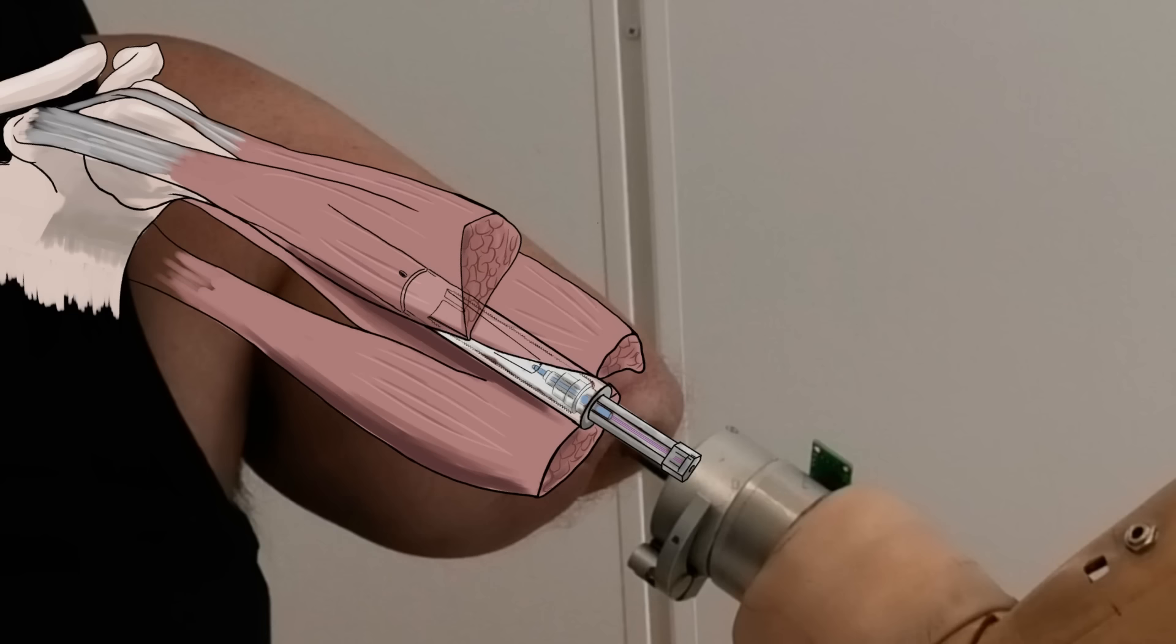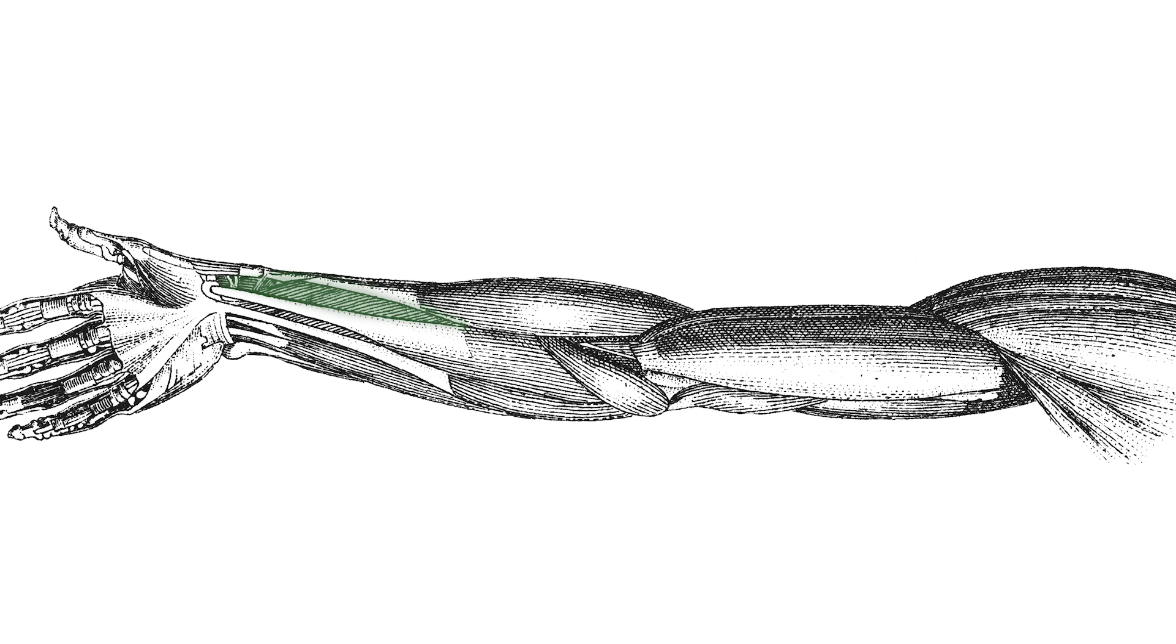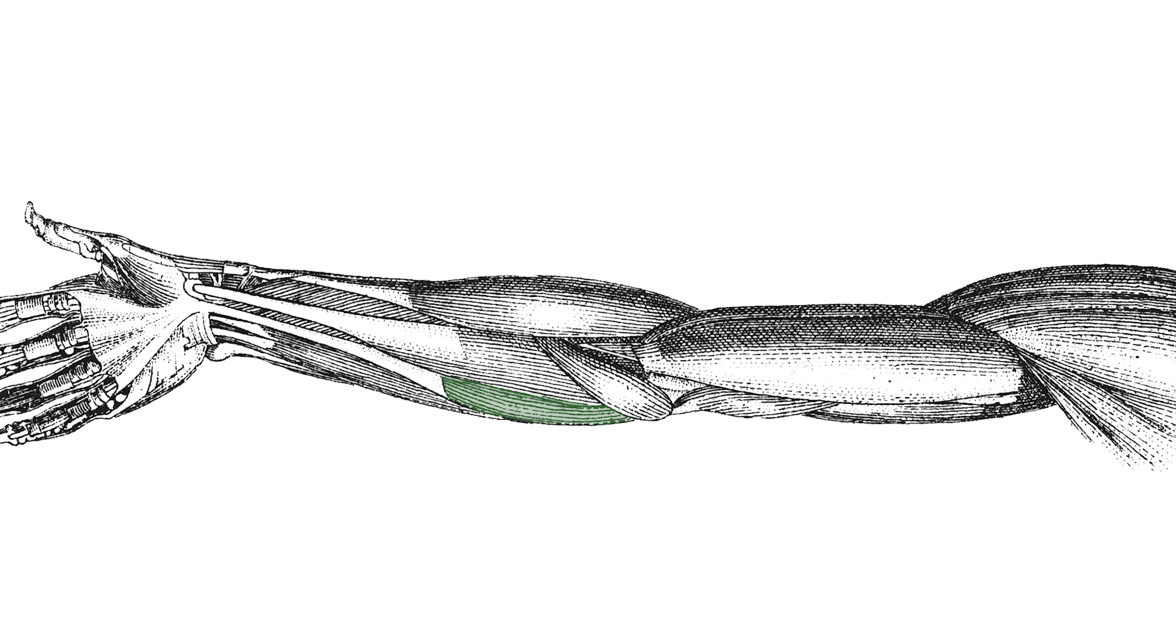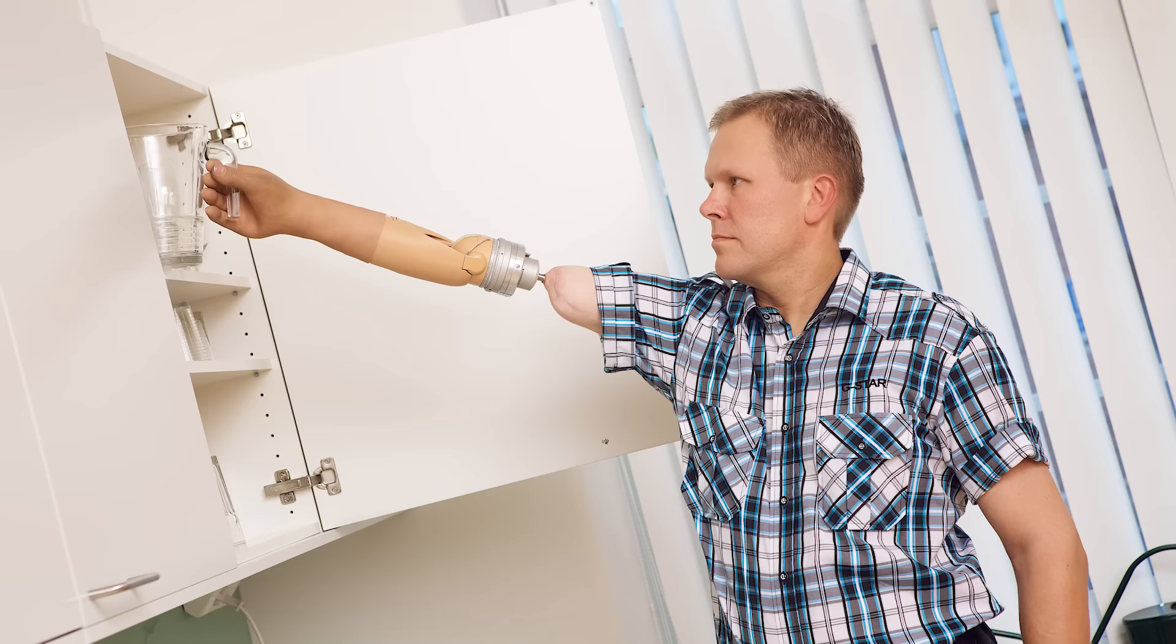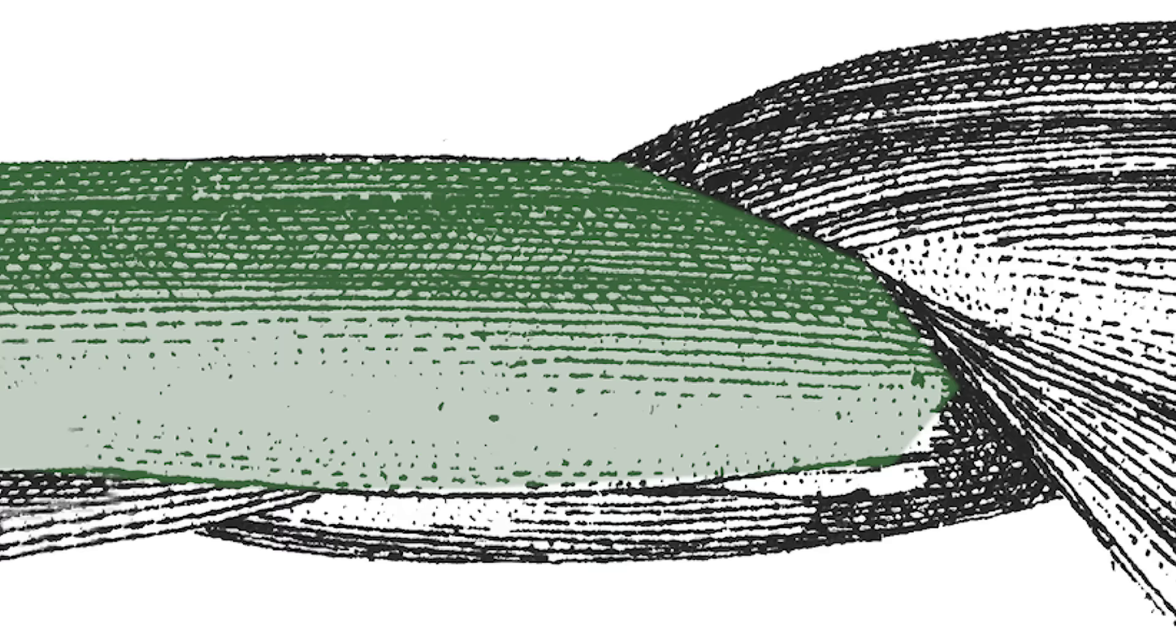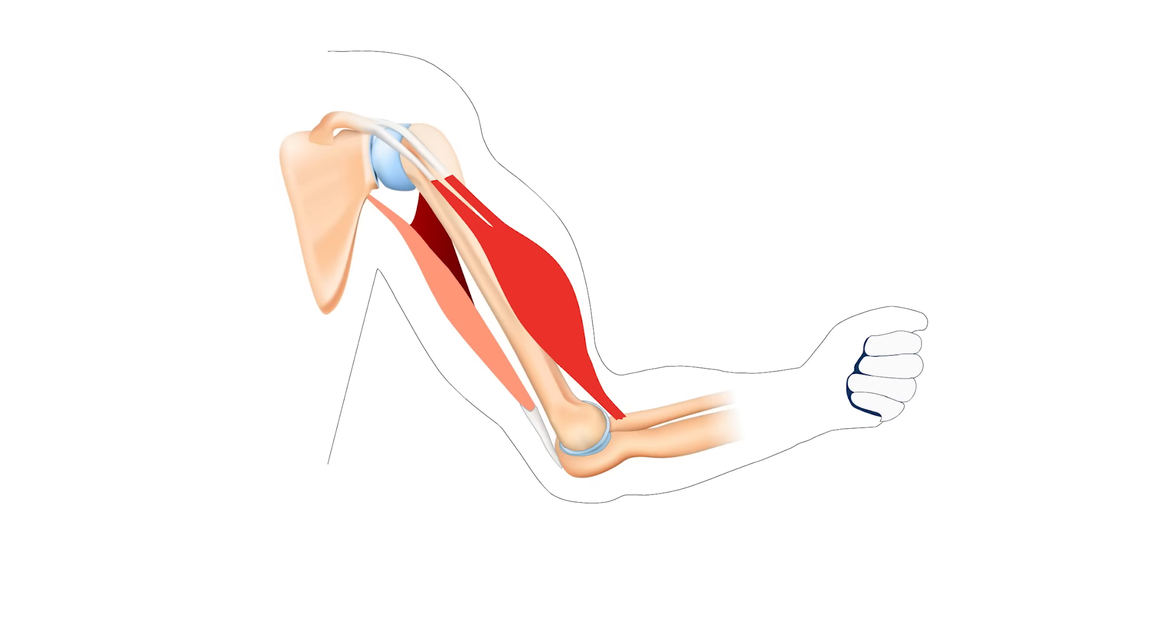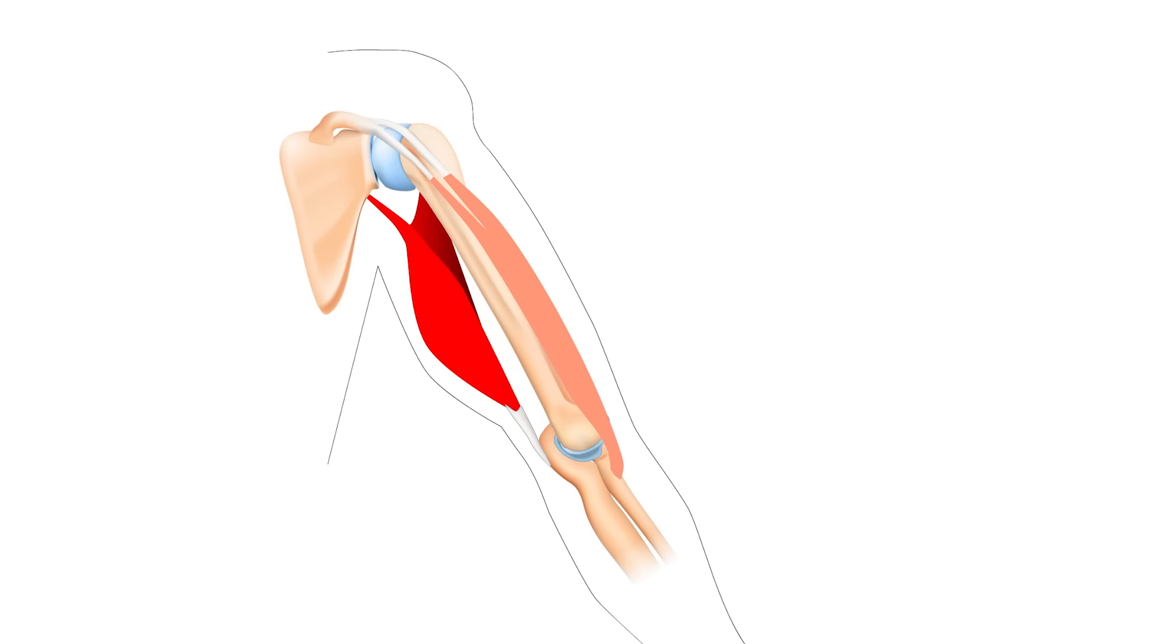the prosthesis becomes less controllable. With electrodes implanted directly inside muscles on nerves, you don't have any of those problems. If you have an amputation where the hand is gone, you have many muscles here that help you to control the fingers of the hand. So there's a lot of sources that you can use to drive the prosthesis. But in the case of an amputation above the elbow, you don't have as much to work with. So the team has to get creative and rejigger the body's original biological wiring. You have the biceps and the biceps has two heads. So it's not enough information that we can extract from the muscles to drive all the missing joints.